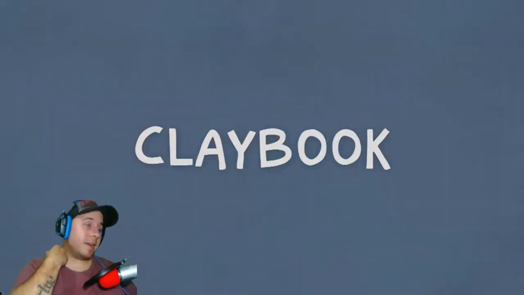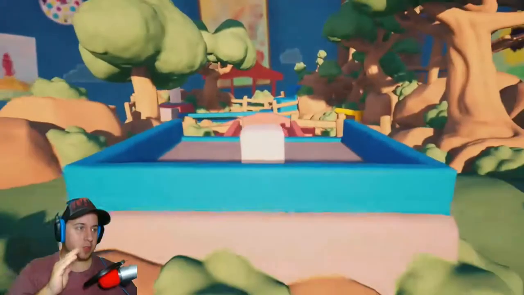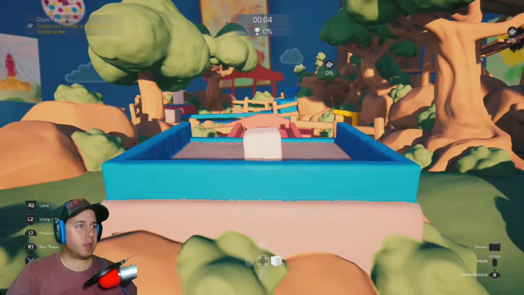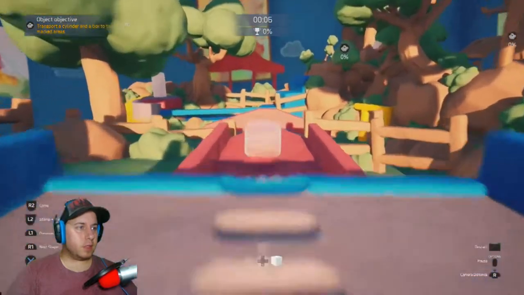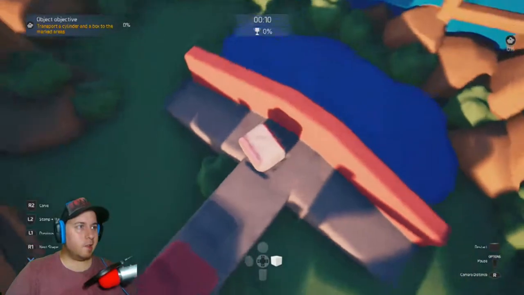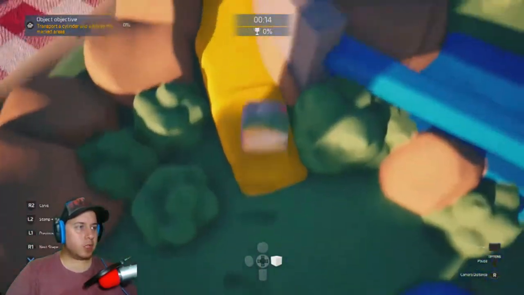Now this one, last time, that's where I got the farthest. This one's a bit more complicated. I don't know, because I was trying to go too fast the first time I played. Transport a cylinder and box to the marked area. So, this is the deal, yo. I have to bring a cylinder to the proper location.